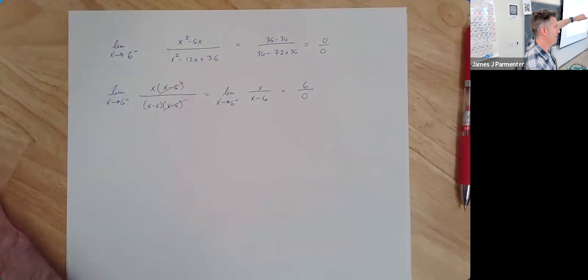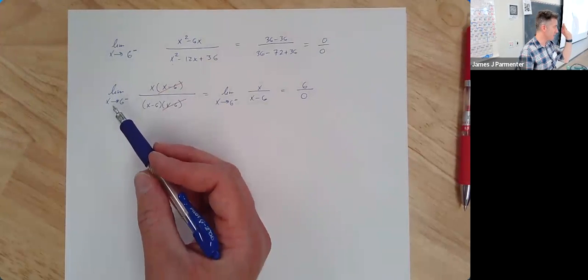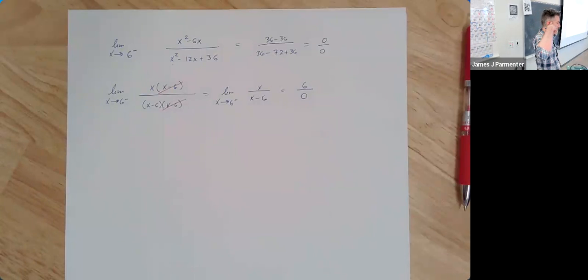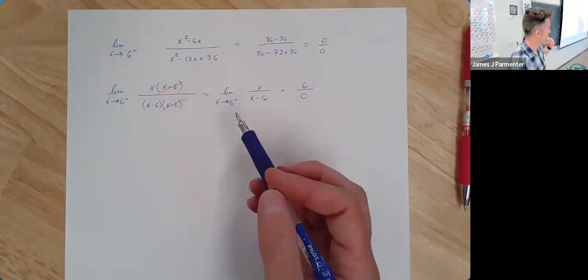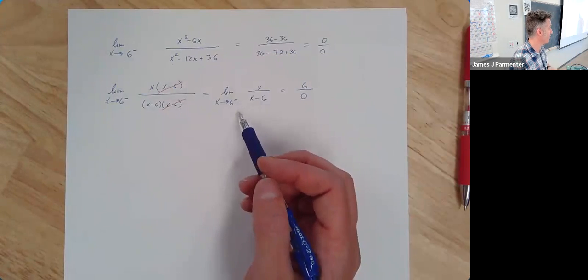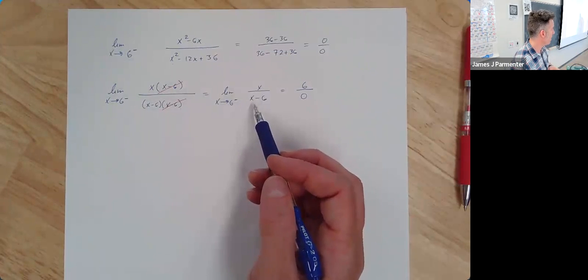All right, it is slightly negative because if we're approaching 6 from the left, that means we are a tiny bit less than 6, right? Honestly, when I say left, I think less. Left starts with L, less starts with L. So left means less and right means more. So if we're a little bit less than 6, then if we subtract 6, we're a little bit negative, right? 5.9 minus 6 is negative.